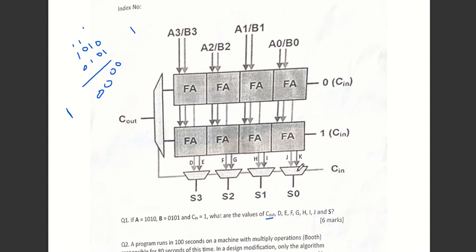Now when you look, you realize that the multiplexer, they say Cin is 1. So we have D, E, F, and G. Now, some of the inputs are coming from the top. Some of the inputs are coming from the down. Do you get it?